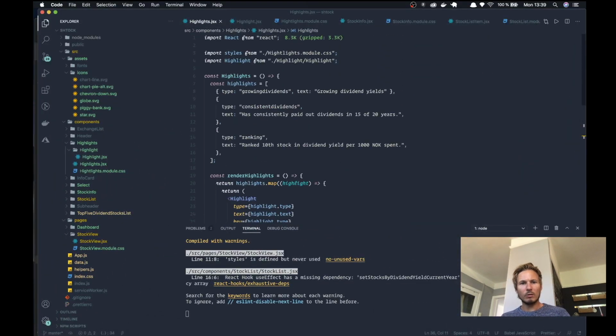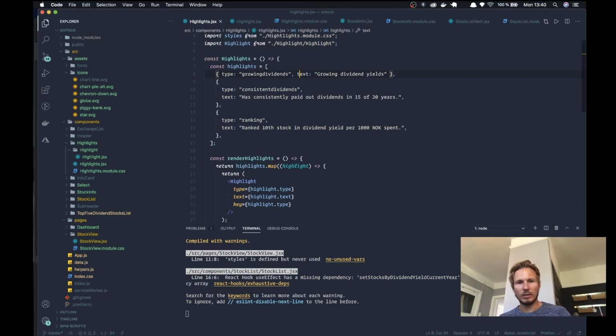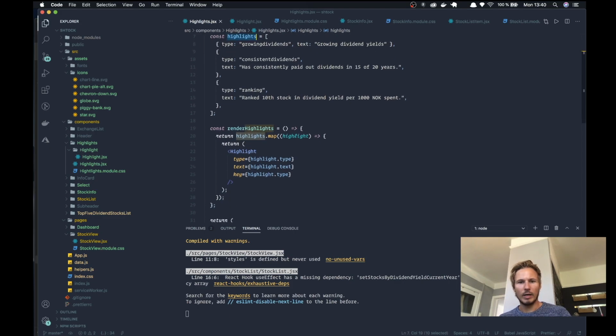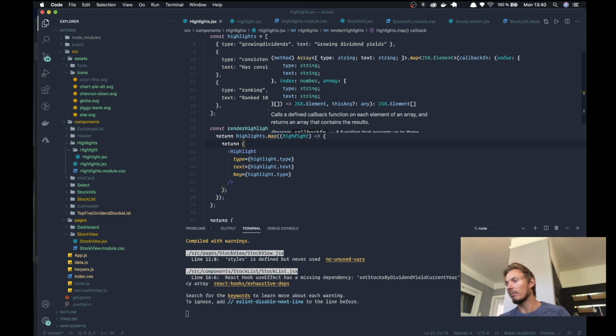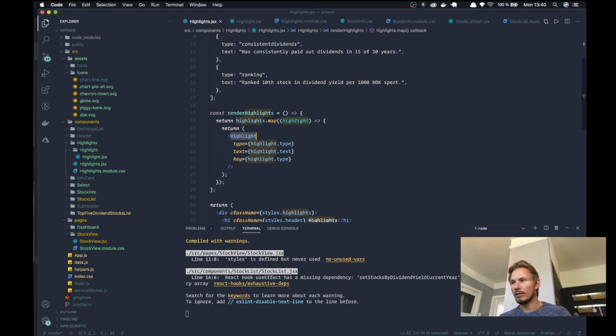So if we take a look at what's actually going on, we have an array of highlights, and it consists of objects with a type and a text property. And what we're doing is taking this array and mapping over it, and for each item we are creating a new component, the component that we just created, where we encapsulated all of the highlight logic.